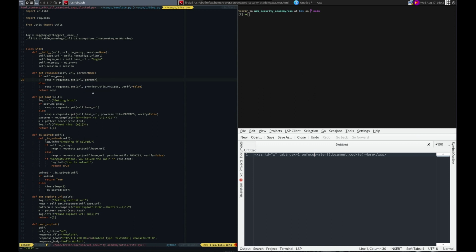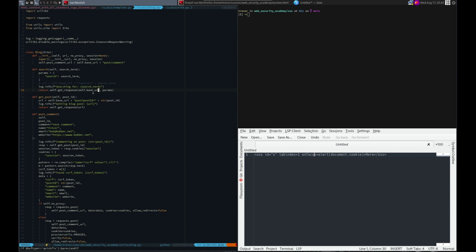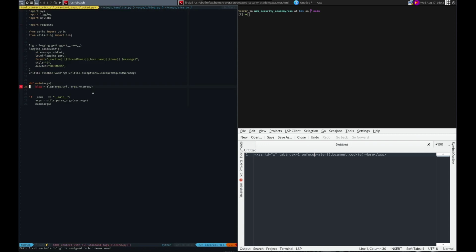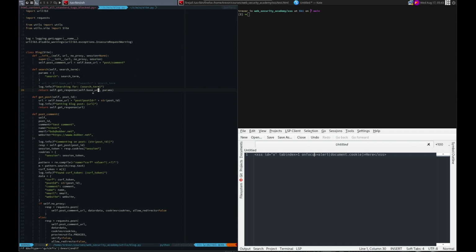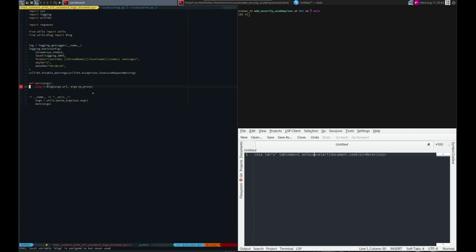Params equals params. That should be it. Okay. We can close the template. So now we're going to search for the search term.